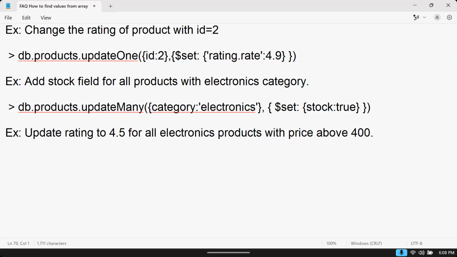Just you know already how to write the find query. In that we have to just add update. Where is the electronics category?